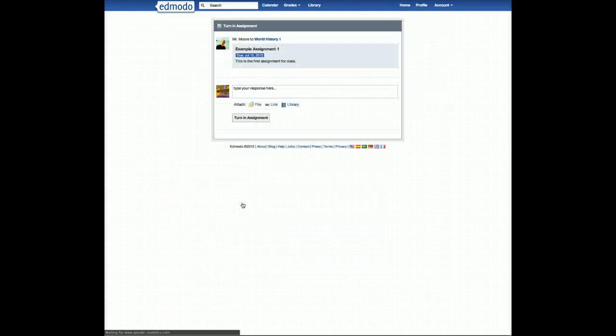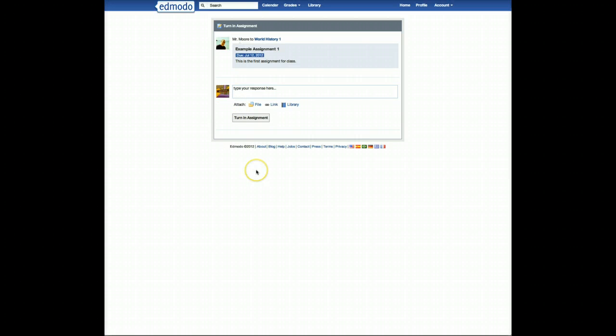Once it loads, you'll get a screen that looks like this. It'll say who the assignment is going to, which class or group technically, the due date, and all that. It even gives you a chance to type a response in there if you want to. You don't have to. What's important though is the attach feature. This is where we are going to pick the assignment that we are going to attach and turn in.